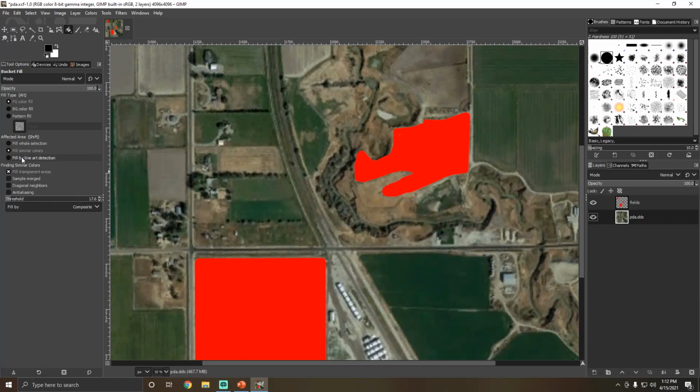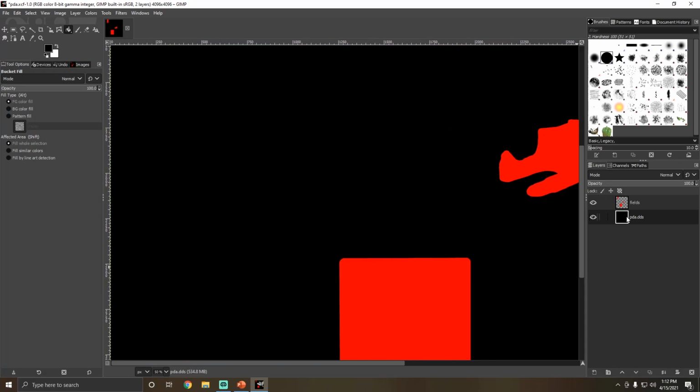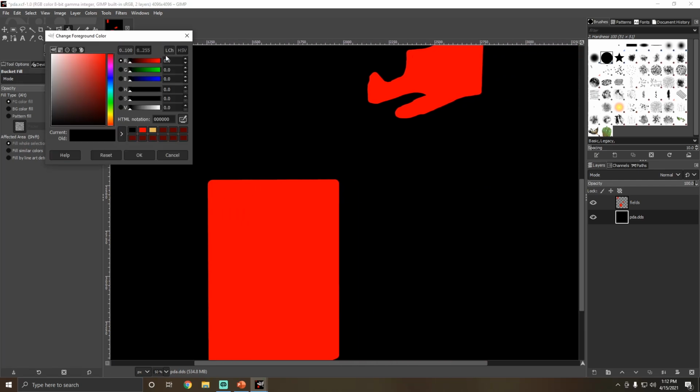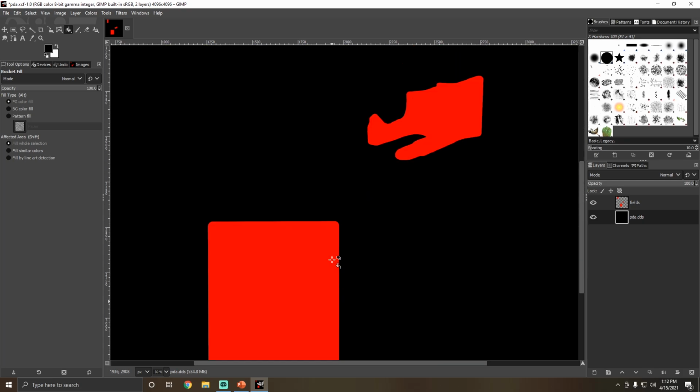Fill similar colors. Now we're gonna do fill whole selection here. Look at that. See how it shows up black over here on the right hand side, and it's just completely covered in 0, 0, 0 black, which is the infinite abyss black there. That's good. Okay, now we're gonna click over here.